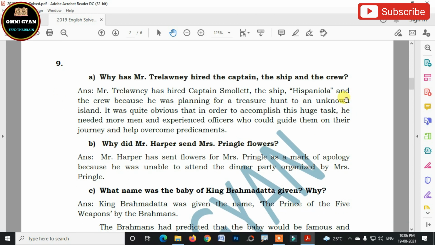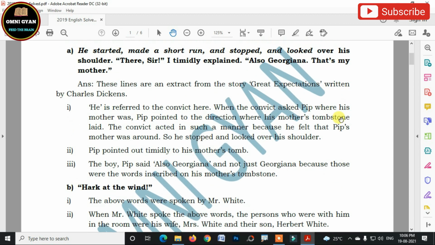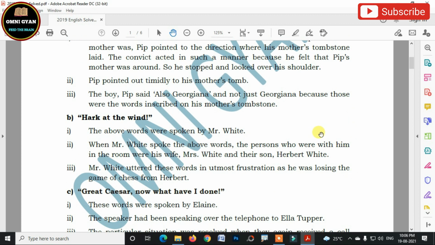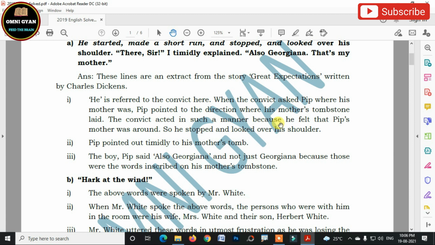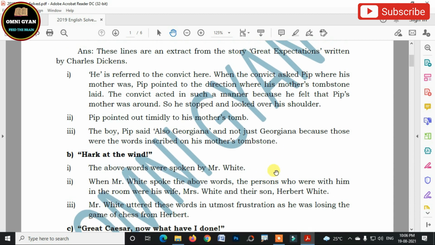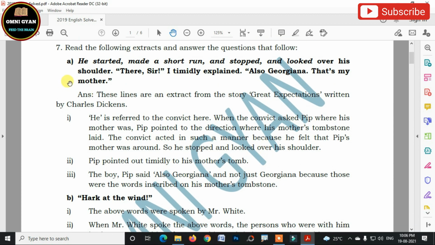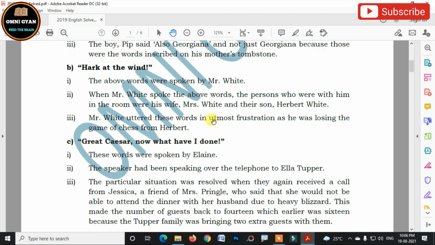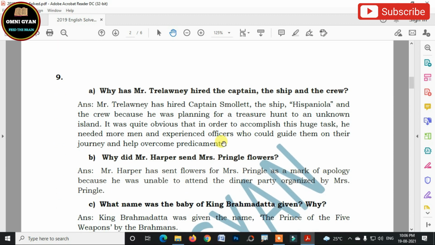Now here we come with the 2 marks answers. Remember one thing: here, for each of the questions you have one mark. So 1 mark for this, 1 mark for this, 1 mark for this. So it comes to 3 marks. You have to write any 2. There are A, B and C, so you have to write any 2, but I have written all the answers for you. I hope you have written. Let us come here now.